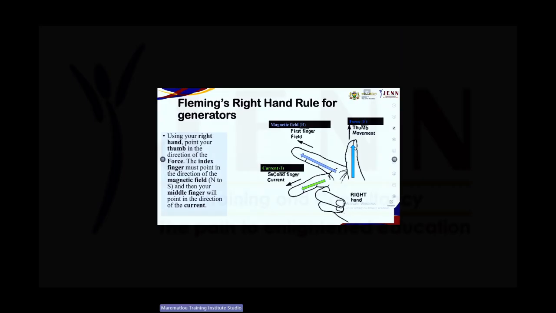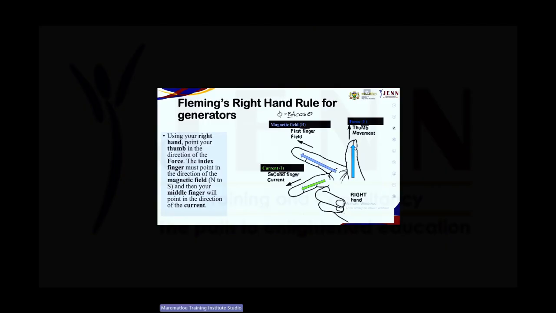So you can remember the acronym FBI. So F, where do we work with F? That is with Newton's laws. F was the force, meaning in which direction it is going to rotate. Then we have our magnetic field, that is going to be B. So remember the equation that I showed you guys earlier, where we had BA cos theta. This B is going to be the direction of your magnetic field. And then you also have your current. Your middle finger has to show in the direction of your current.